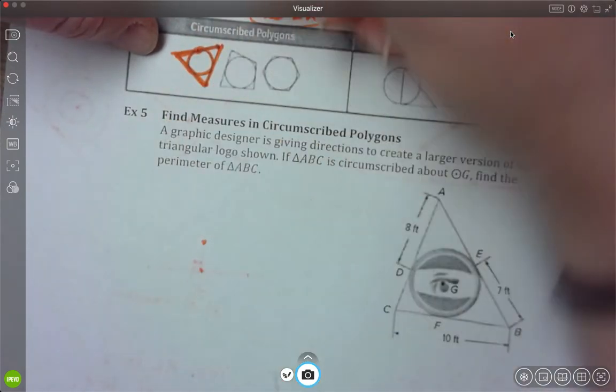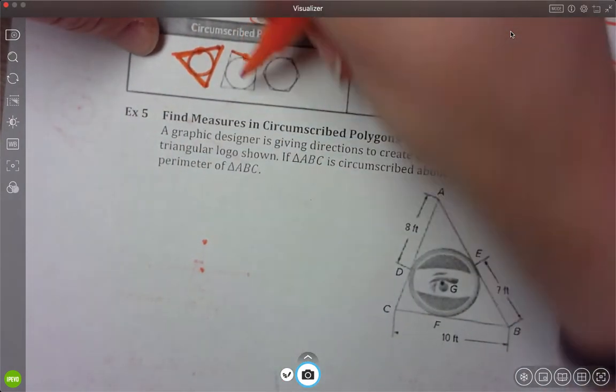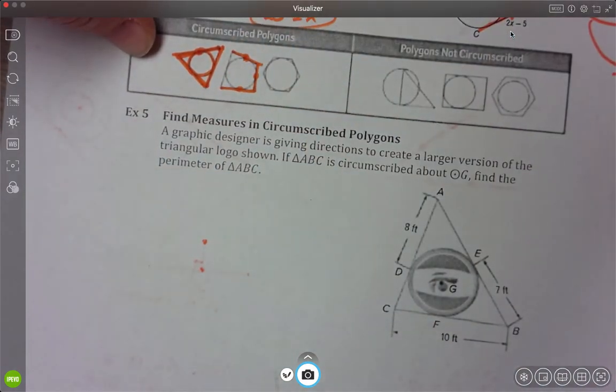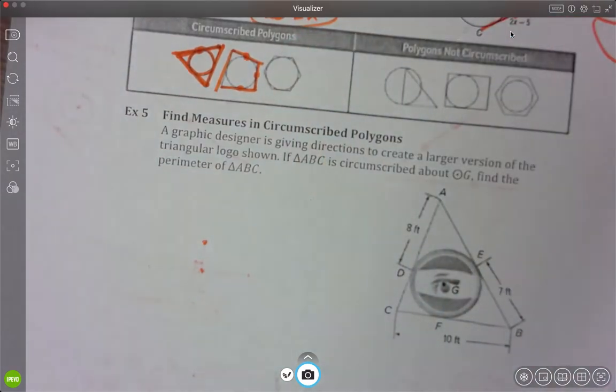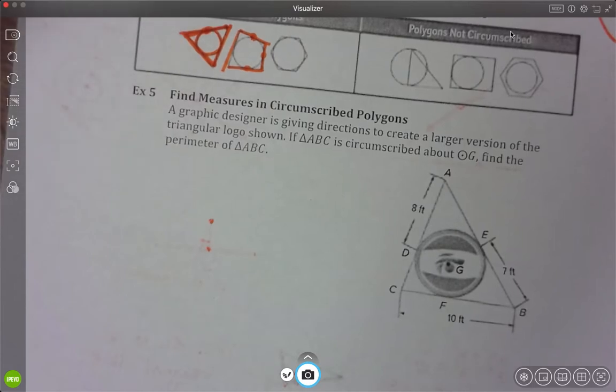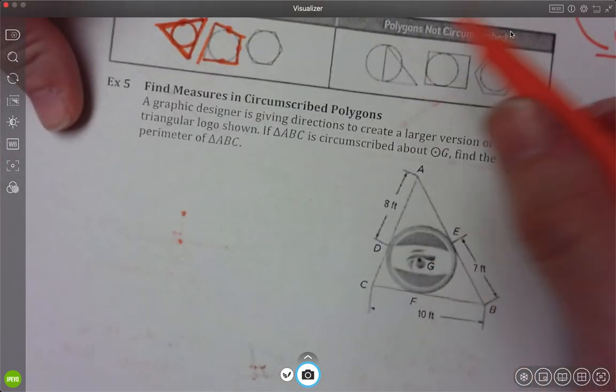That circle is just fitting in there exactly perfectly, so it's only touching that circle at one point. Okay, this guy's touching that circle at one point. Touching that circle at one point. This side's touching that circle at one point, okay? Each one of those all the way around, okay, this figure 2, those are all tangent lines. When he is circumscribed inside of a figure, he's only touching at one point on every side, okay?